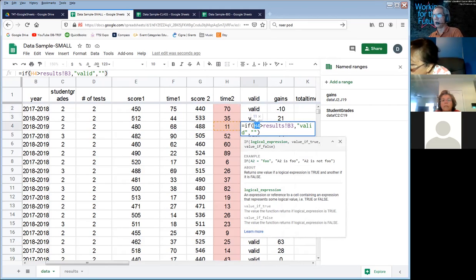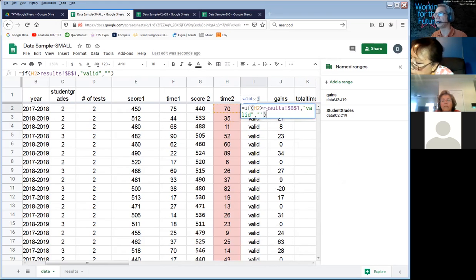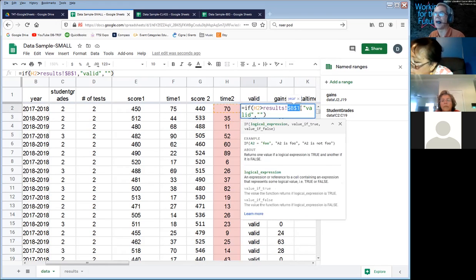It's relative to the position. In this case, what that means is always go one to the left and get that value, okay? So we want that one to change as we copy the formula down, but we don't want that B3 to change, or B1 to change. And that's why we had to make it an absolute. So absolutely always go look at that place right there. And it's the dollar signs that say it's an absolute reference. So originally we had B1. I just simply hit my F4 key and it turns it into an absolute reference.